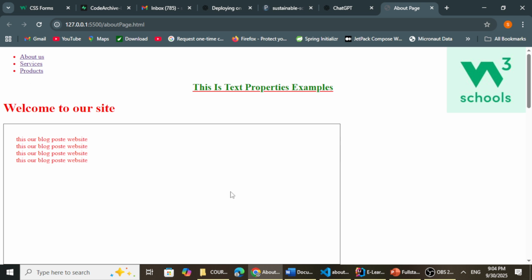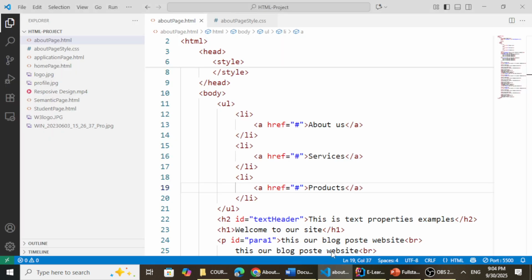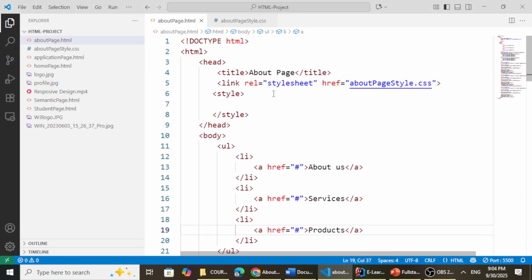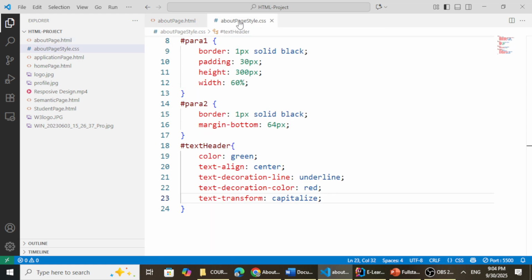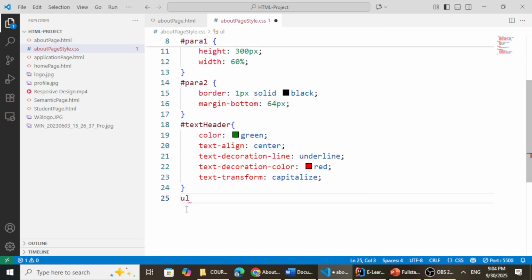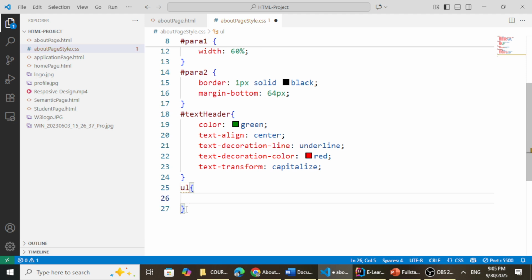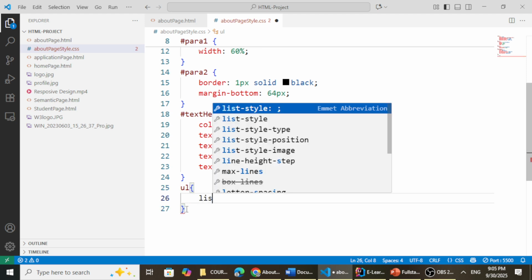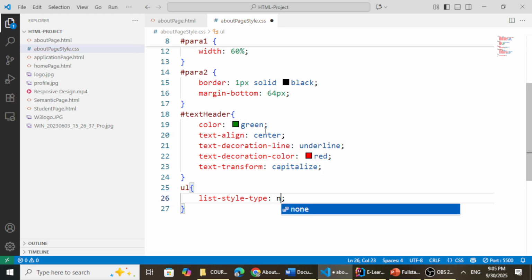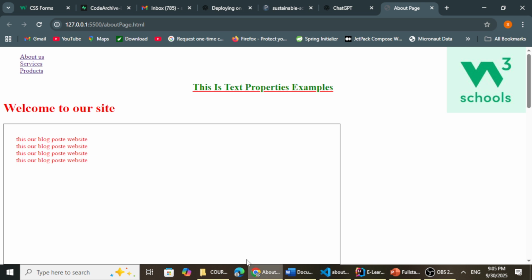Now I'm going to remove that, so I'm coming back to the CSS, and I want to select the ordered list and say list-style-type none, so that I do not have this bulleting.